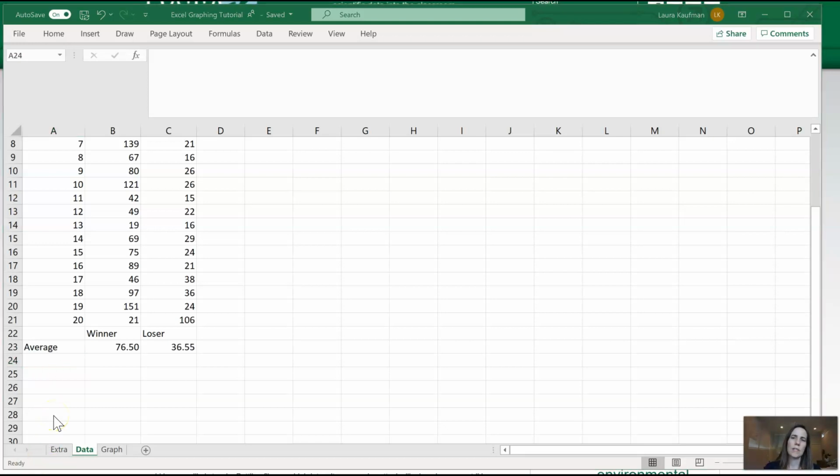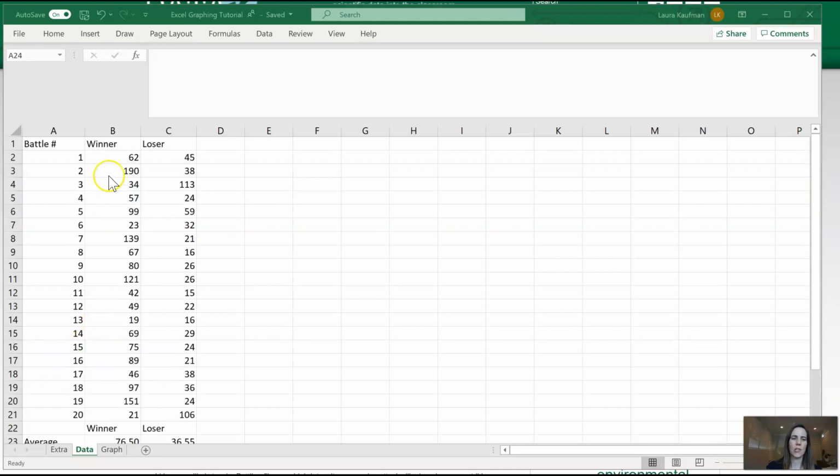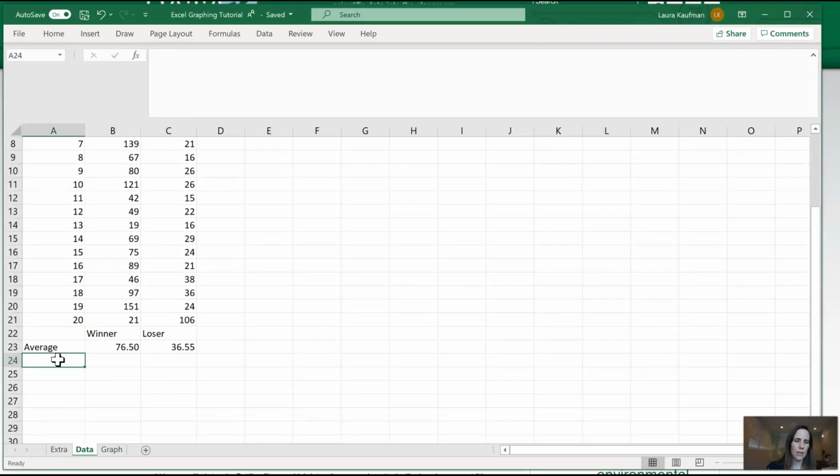One important piece of information in figuring out how believable this difference is, is the sample size. The sample size is how many pieces of information we have to represent each of these groups. So how many pieces of information do we have from the winner group, and how many do we have from the loser group? That's called sample size and is just represented by n. So we'll add this to our summary table down here.